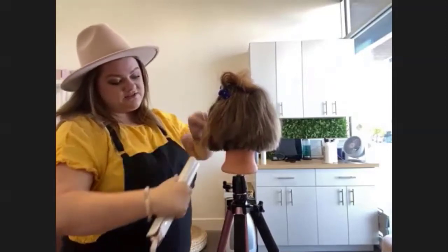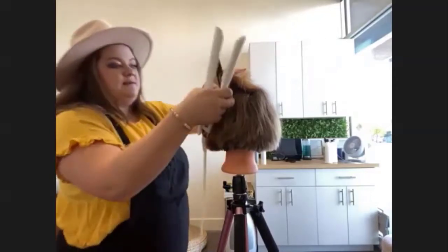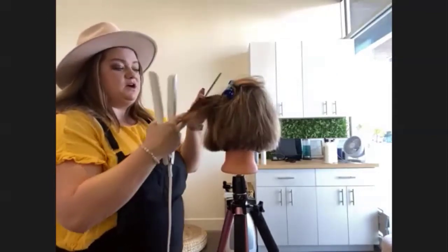And if you style it different, they might be like, this isn't what I asked for, because that's what they're looking at. They don't necessarily always look at the way the layers are. They look at how the hair falls, like how it's curled. And that's something you have to talk about.